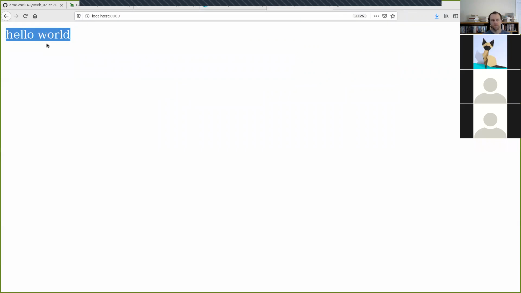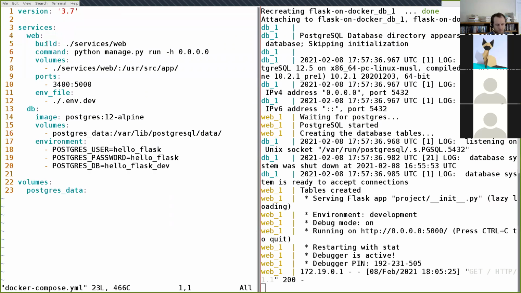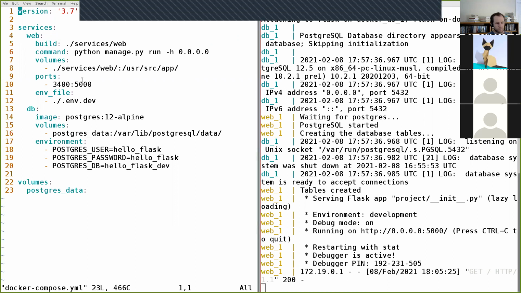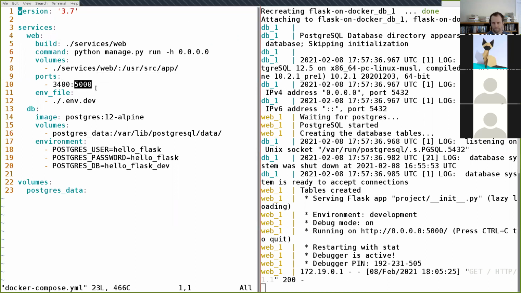Yeah. So can we look at the terminal? Sure. So 5,000 is the port, which is what the FOSS container is listening to. Yep. 3,400 is the port that we're going to connect to on the Lambda server. Sorry, can you say that one more time? So 3,400 is the port which is going to be opened up on the Lambda server for us.